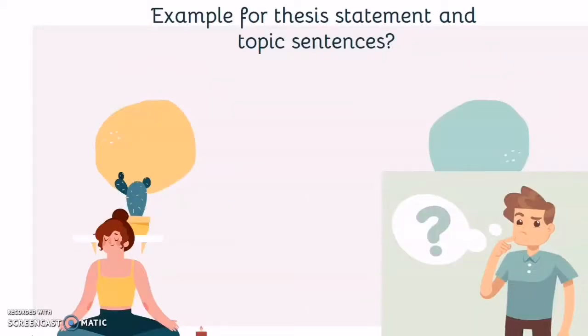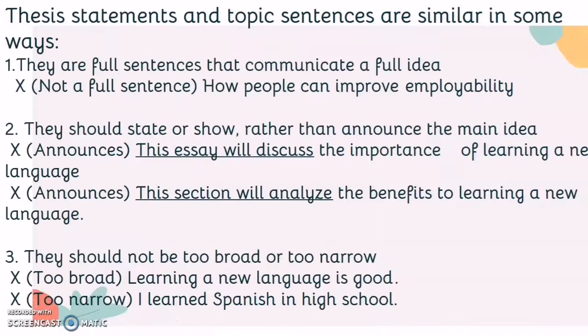Okay. Let's look at the example for the thesis statement and topic sentence. The thesis statement and topic sentence are similar in some ways. For example, they are full sentences that communicate a full idea. It cannot be a non-full sentence, such as: how people can improve their employability. They should state or show rather than announce the main idea, such as: this essay will discuss the importance of learning a new language. So you cannot do this.